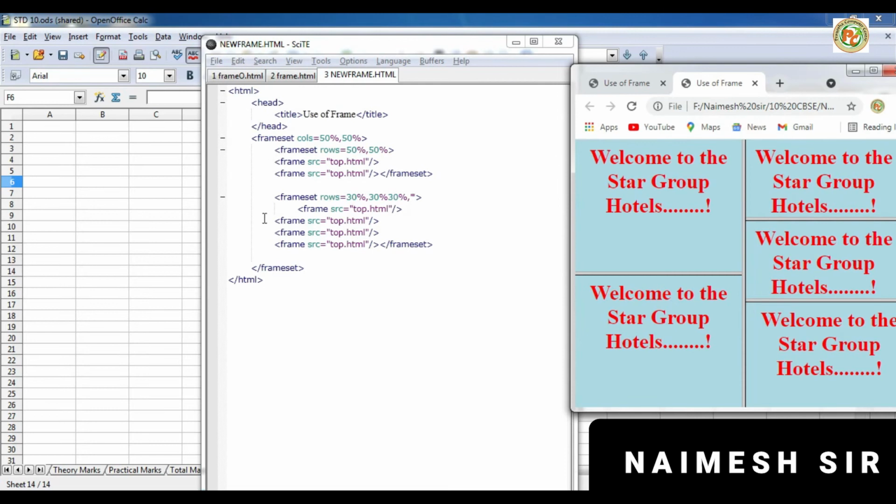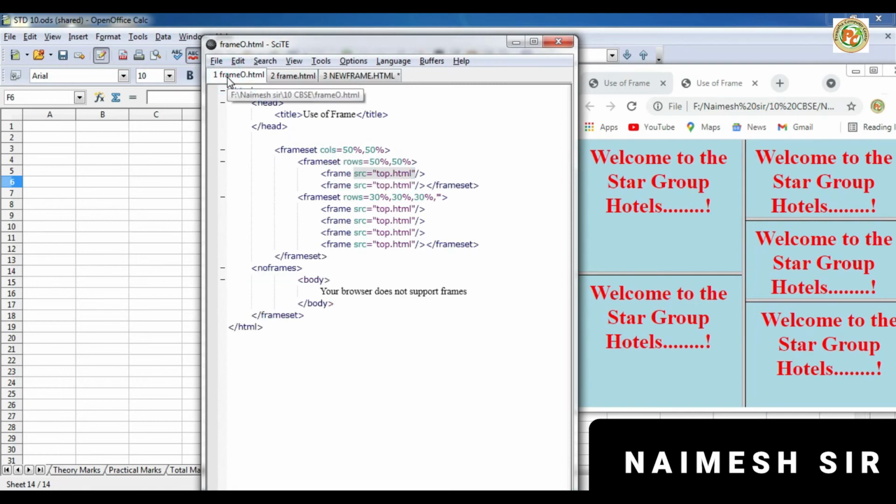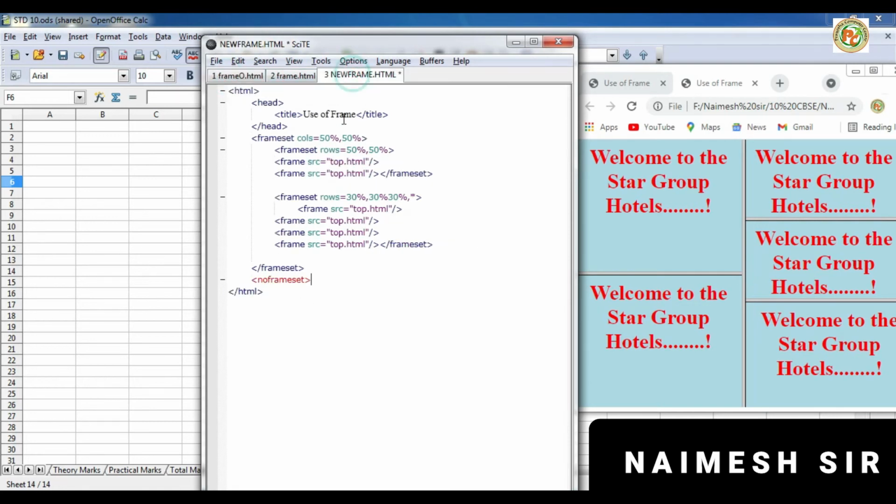Okay, but remember sometimes frames do not appear, so what to do? Noframes. If frames do not appear, at that time we have to write noframes.